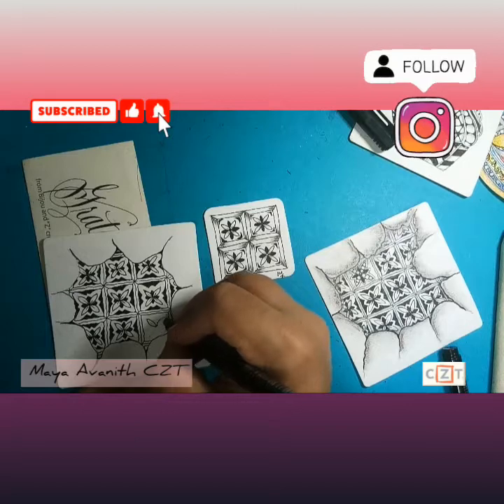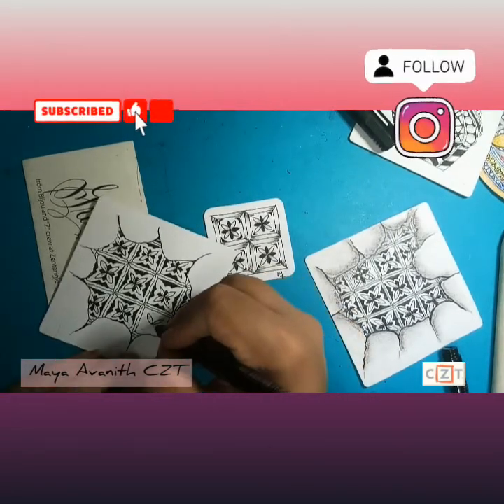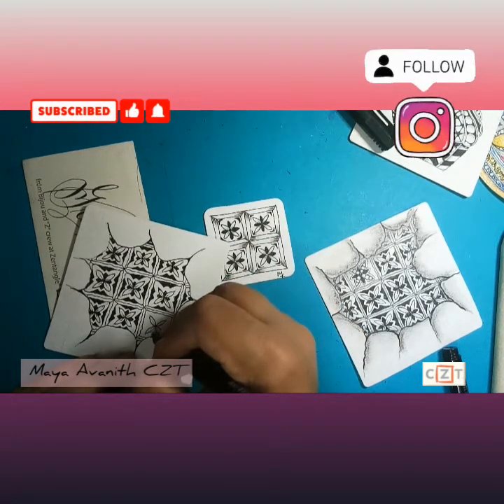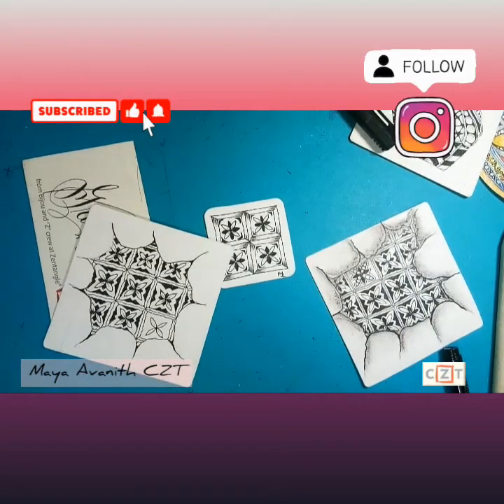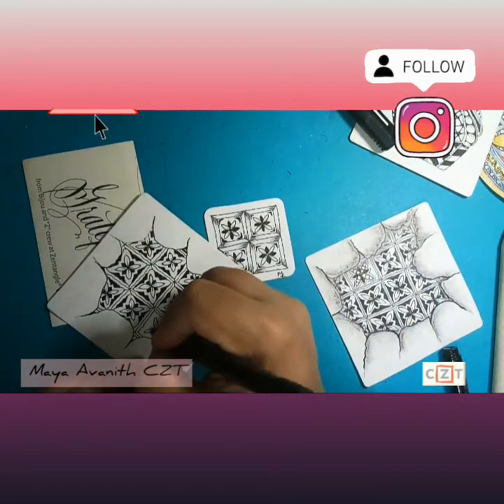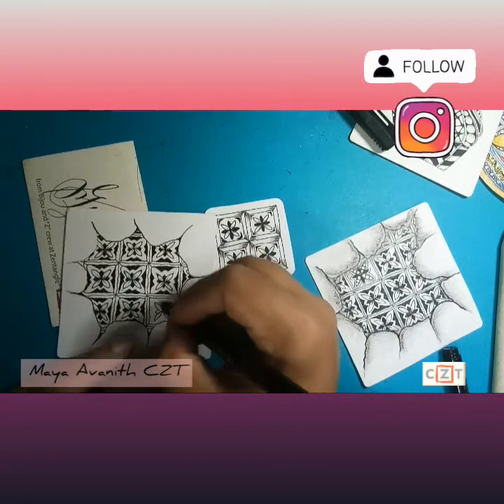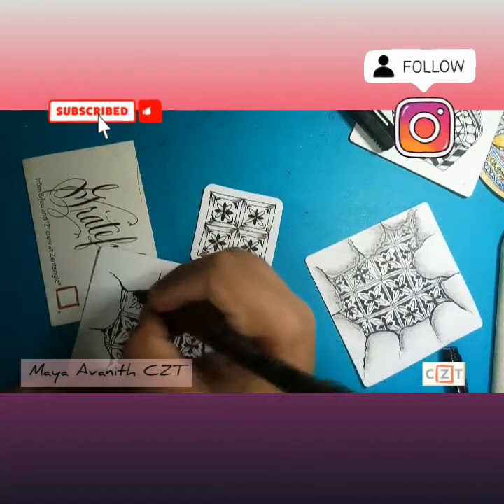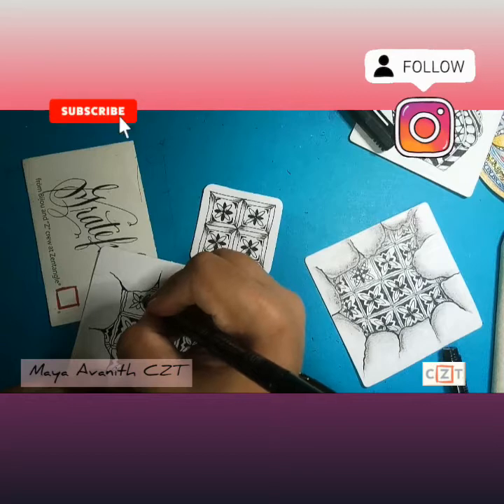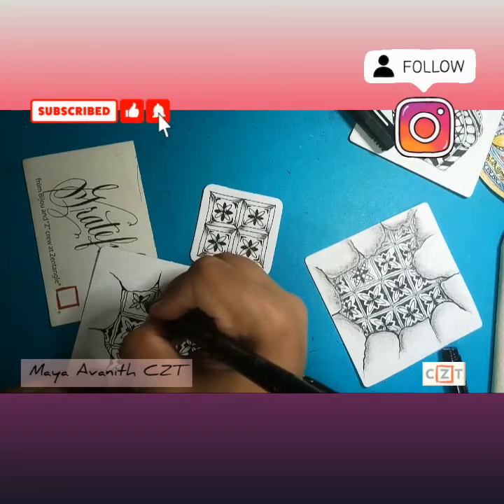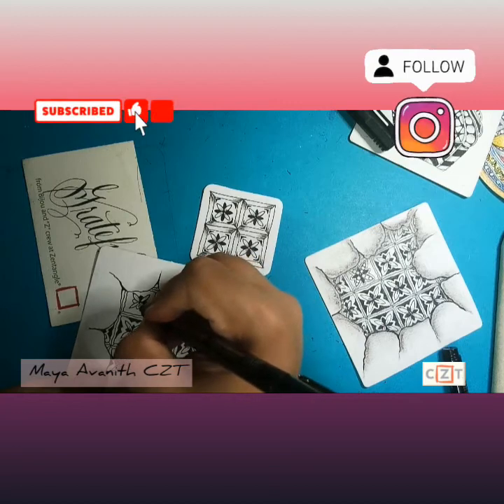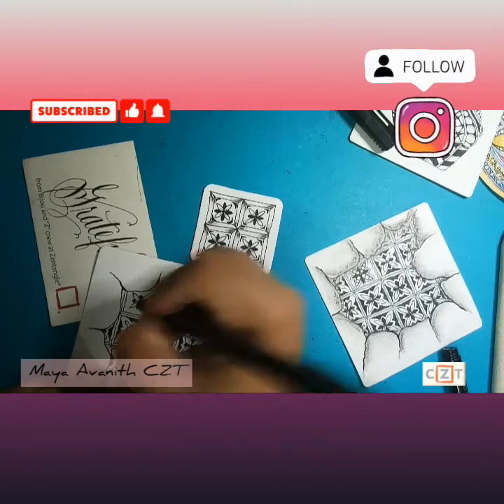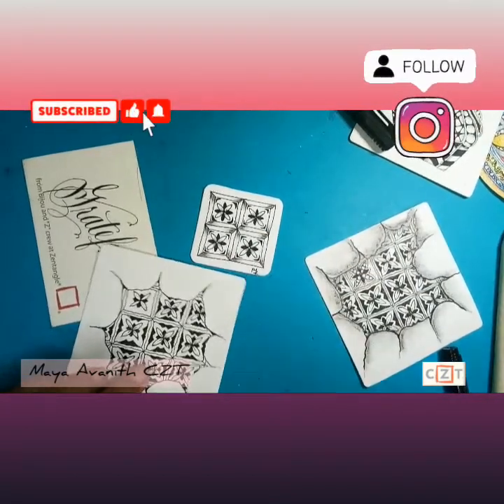Niti, can you come up with a name for this pattern? Let's see. Thank you.